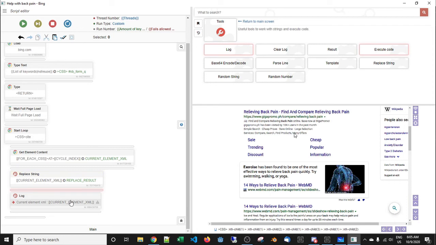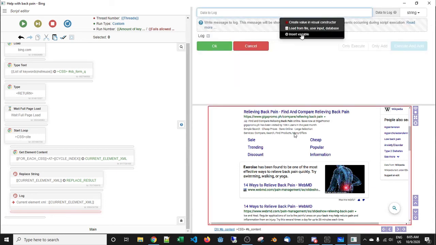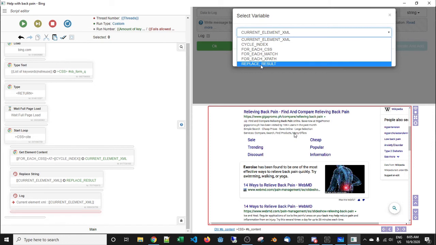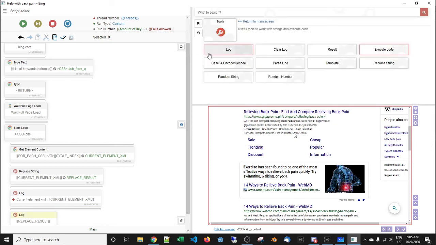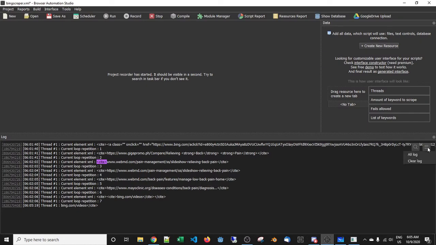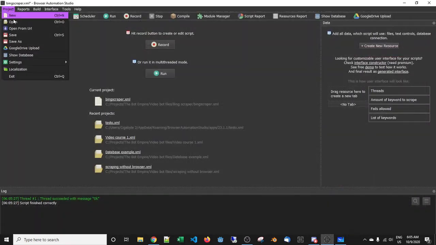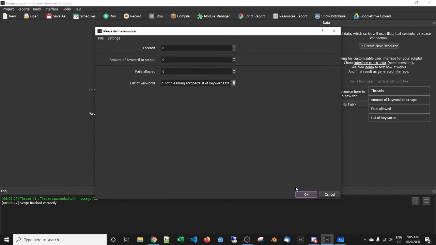Instead of just printing out, so you can see how this works, I'm going to print out the raw format, how it is normally, how you've seen it, and the new version. So log out the variable called replace result, or the clean result we'll call it. Now, for the sake of this, let's clear the log. I'm just going to exit and save, and run each component again, and record.